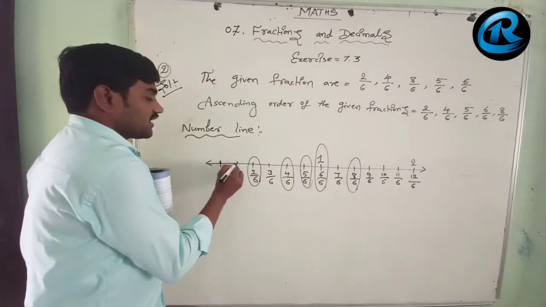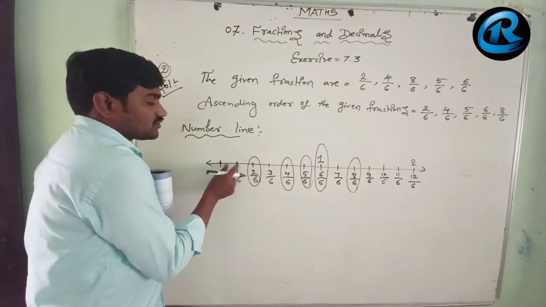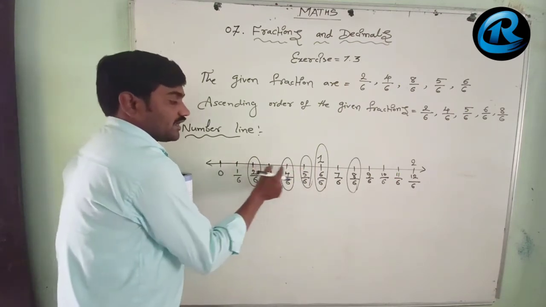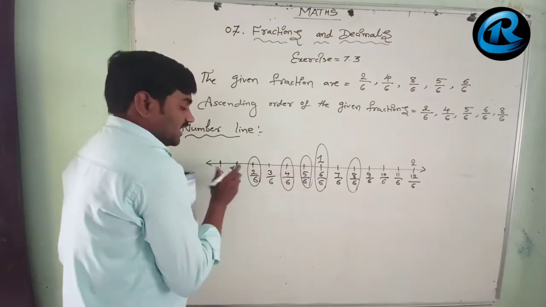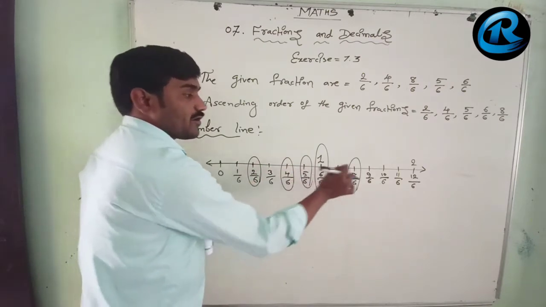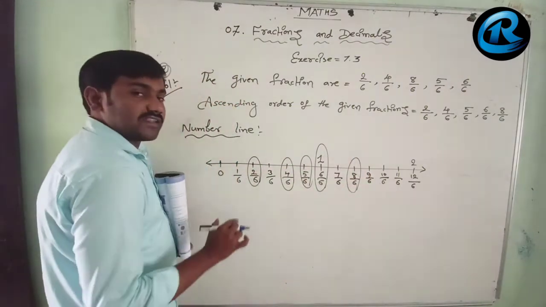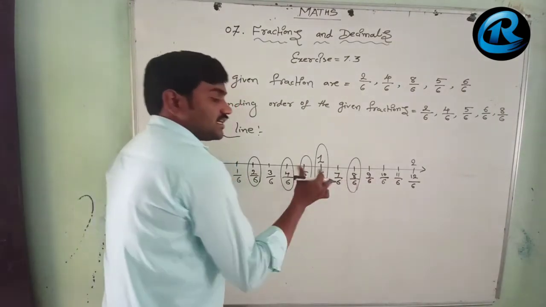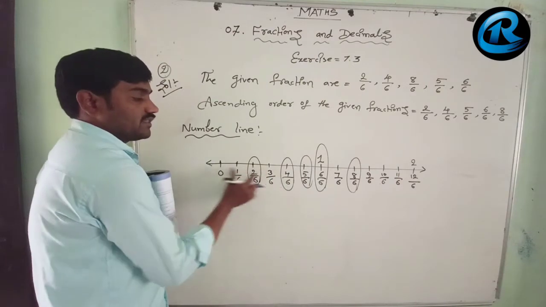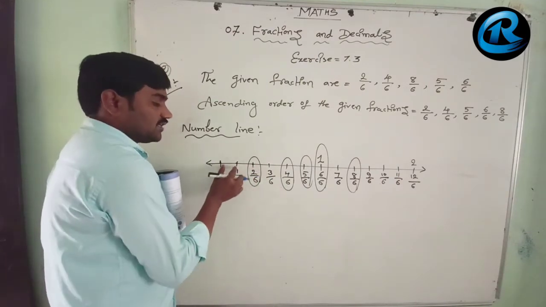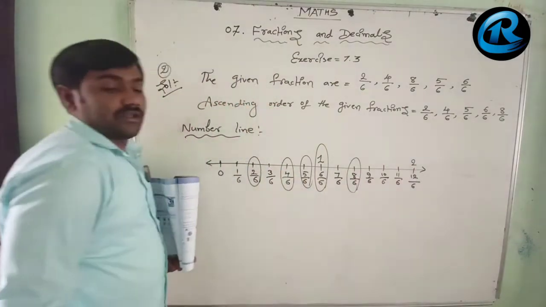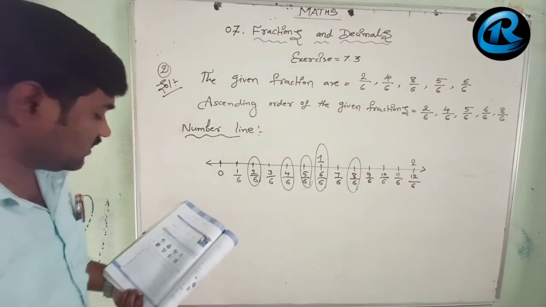But see, while taking these numbers, this distance should be the same. Take a scale and put a point. At every point we have to write the number and maintain the same distance between the numbers. The distance should be the same, the distance from number to number should be the same. Whether you take 1 cm or 2 cm, maintain the same distance throughout the number line. You have to concentrate on that, children.